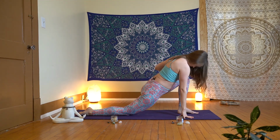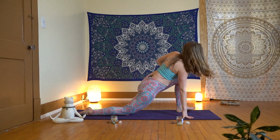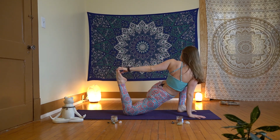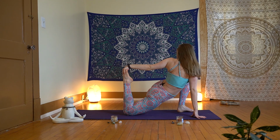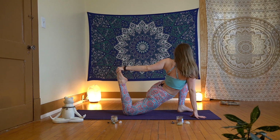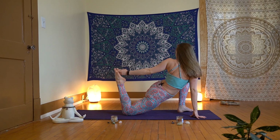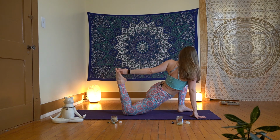Now from here, what we're gonna do is we're gonna find low lunge. Ground that right knee. Keep a bend in that left leg. And I want you to turn it kind of into a lizard lunge. Plant the hand, take a deep inhale, exhale. Create a bind with that foot and that hand. So this is helping stretch the hamstring. And you're just gonna hold it, create that bind, bring that foot as close to your hip as you're comfortable doing. You can use a strap if you need to. Just six more breaths here.